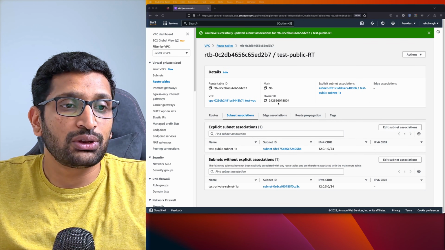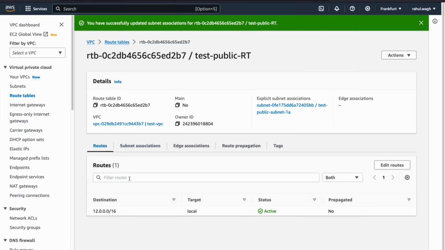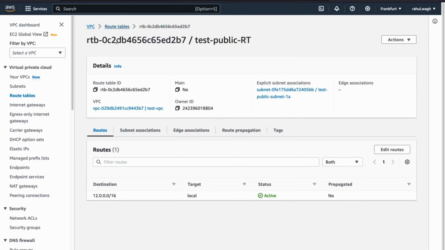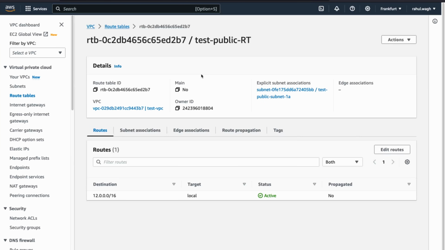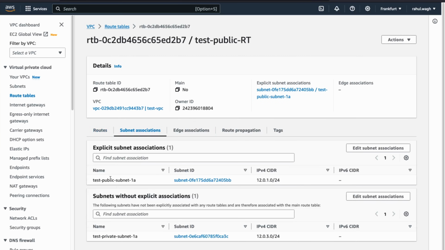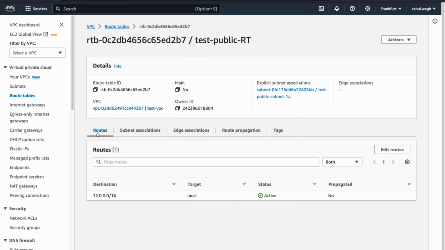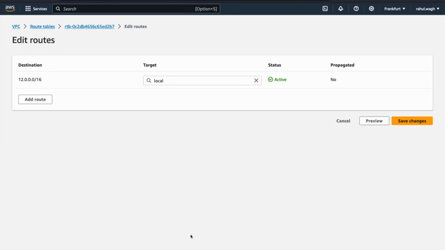So for that, you just need to click on routes over here. Again, I'm just going to start from the first step. So here, these are the route tables. Here, this is my route table. I'm just going to click on this route table ID, and here you will find an option for routes. The subnet we have already associated with our public subnet, so we don't need to do anything. Click on routes, click on edit routes, and here you need to select add route.